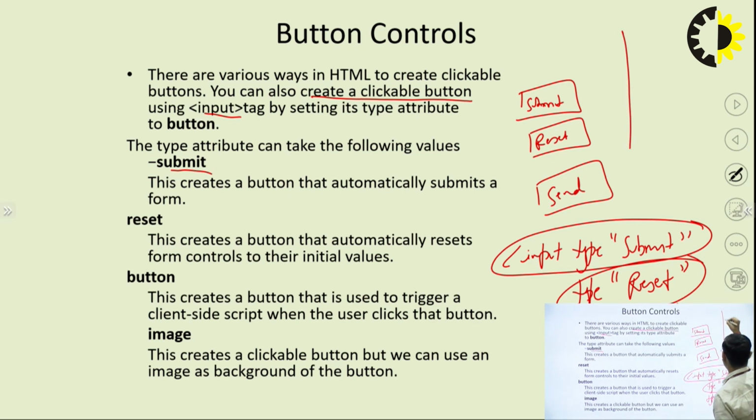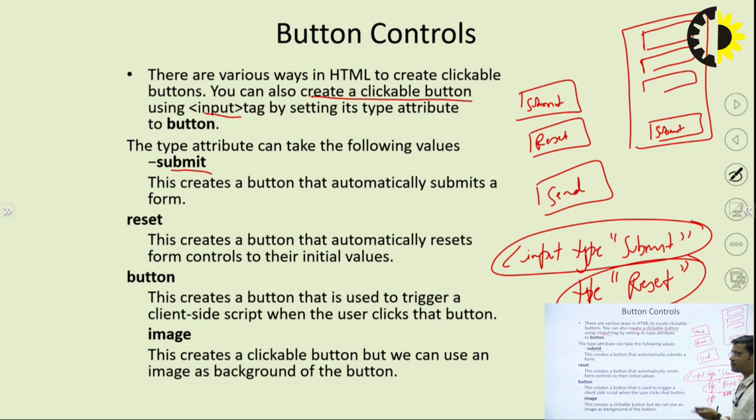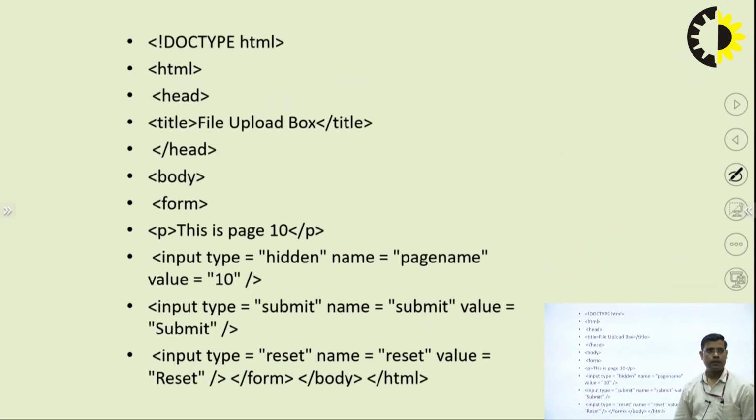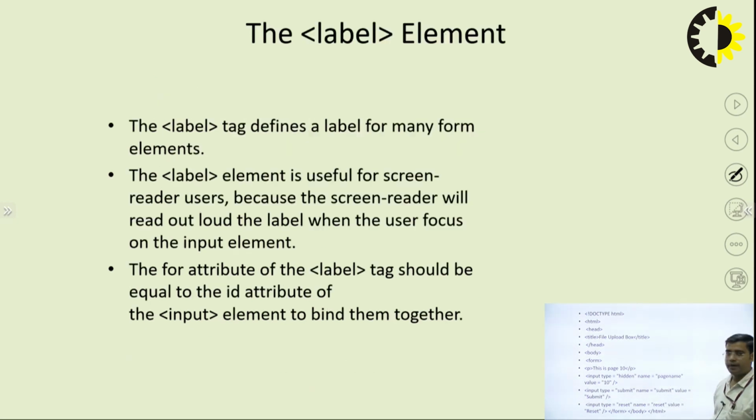Like this is your form. Here are some text fields, and below in your form there is a submit button. So how can we create the submit button? Using the input tag, we can create the button, but what type to define? Set the type attribute to the button type, like submit, reset, button. Okay, this is regarding the submit.